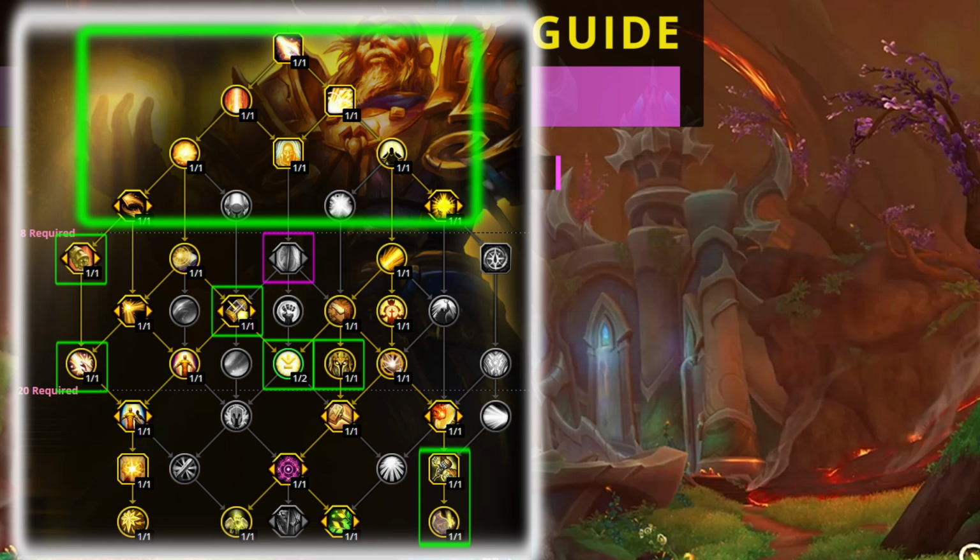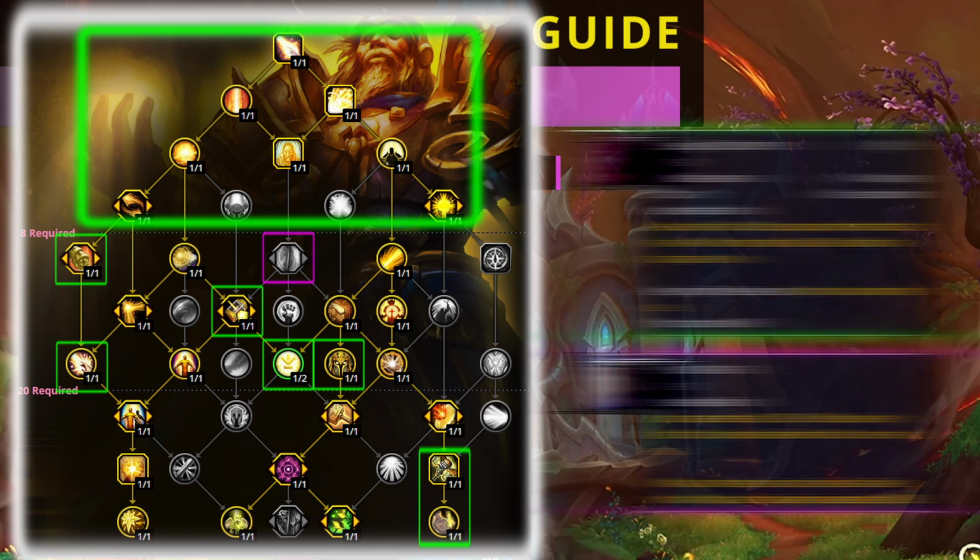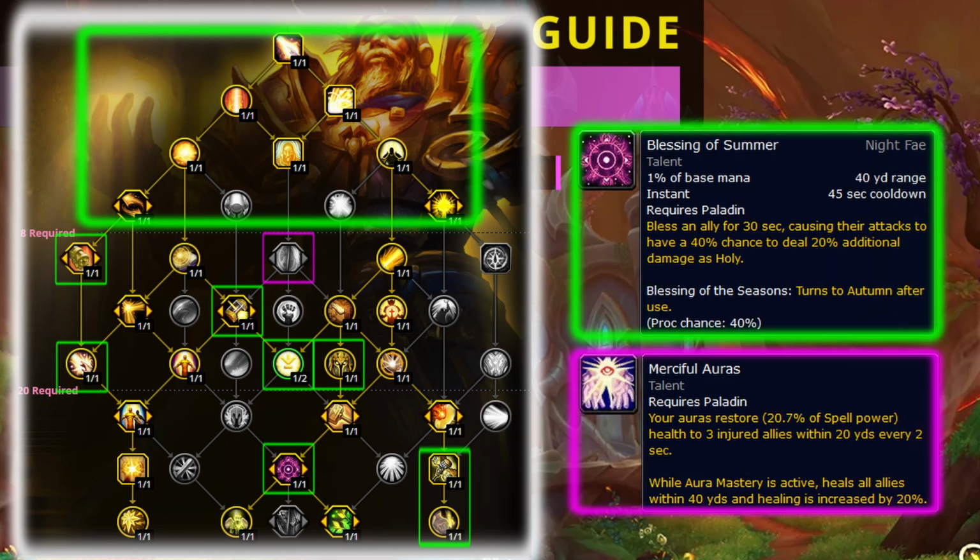In row 9, there's also the choice between Blessing of Summer and Merciful Auras. Blessing of Summer is one of our main DPS contributions to the raid, but the seasons it cycles through have really powerful effects for us as well.